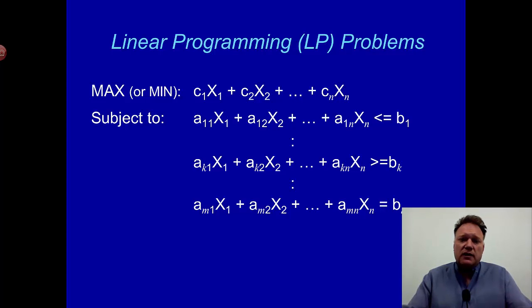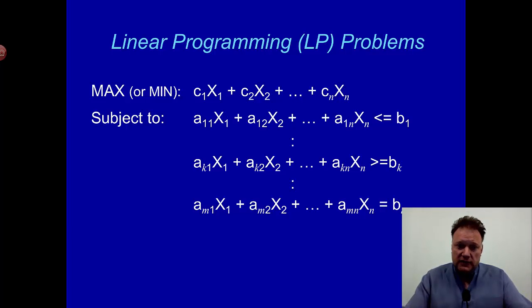So if product 1 is x1 and product 2 is x2, well, product 1 has some kind of coefficient. If we're maximizing profit, that would be the profit associated with x1. C2 would be the profit associated with x2. Maybe it's $10 and $15, but that's the C1s. Those are the coefficients. And the top one here, what we're maximizing or minimizing, is called the objective function. That's subject to a number of different constraints, and here's the general format.